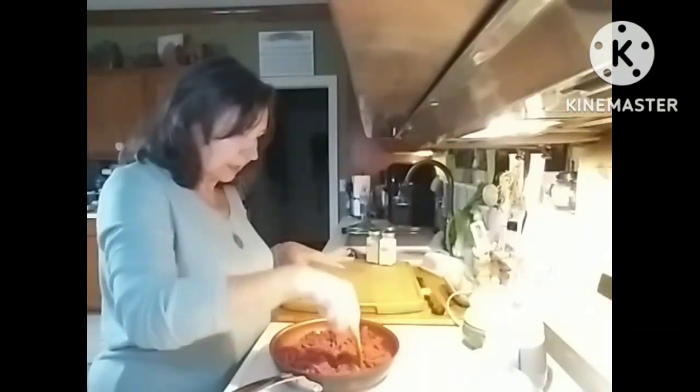And I'm cooking up this meatless ground that I took out of my freezer. Now what I want to do, I want to make several meals out of this. I cooked up the whole package, but the only thing I'm going to season this with is salt, pepper, onion powder, and garlic powder. And then I'm going to use it in more than one meal. I'll probably make something with pasta and maybe some nachos or a quesadilla or something. But I'll season parts of it later on when I actually make the meal. So that's all I'm going to do with this.